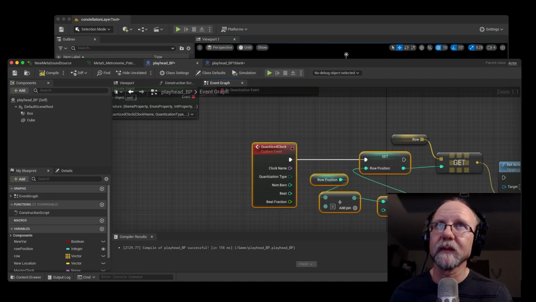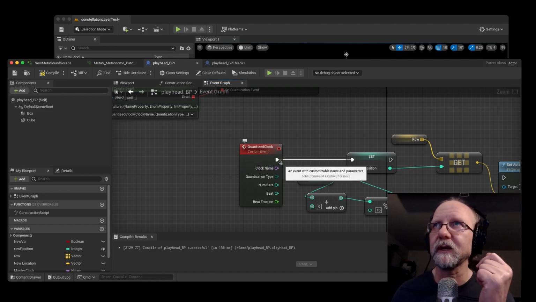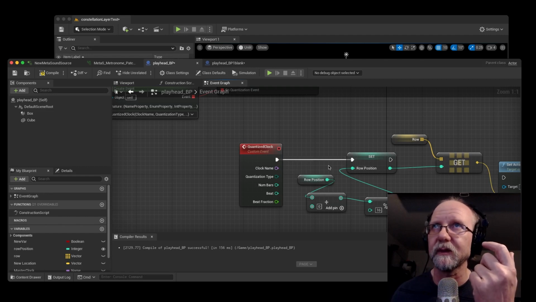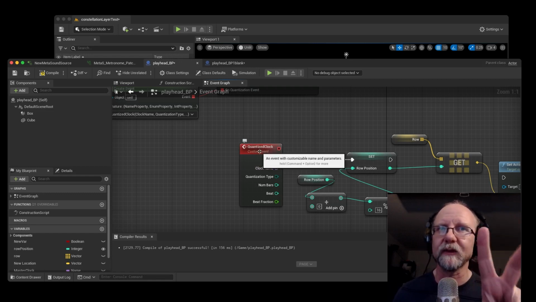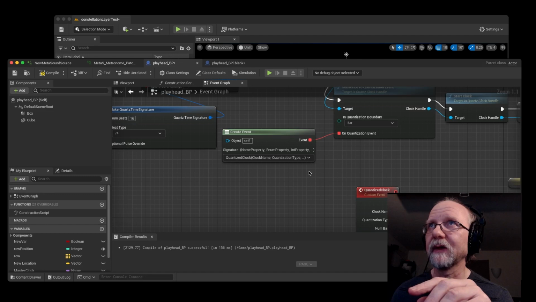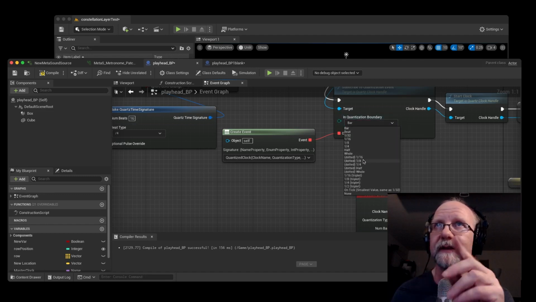Assuming we have done this correctly, let us go and check that out. So that's what's going on. Essentially, here comes the execution trigger, and every time it triggers, technically it's going to be triggering to the quantized value from the main clock. In other words, it's going to be triggering to whatever value I've selected in here as the quantization boundary. Whatever I've decided to put in, that's exactly what it'll be.